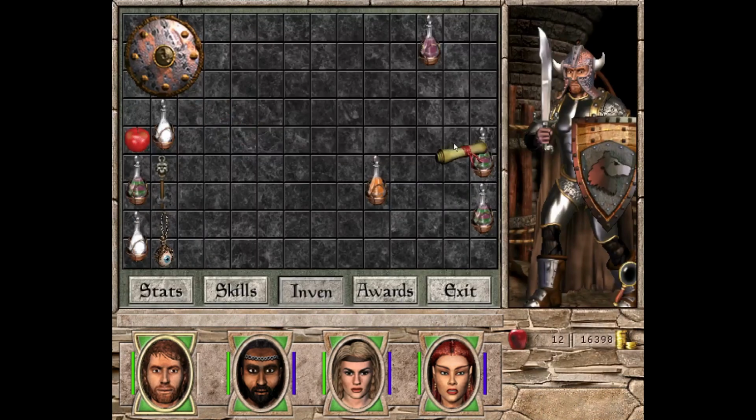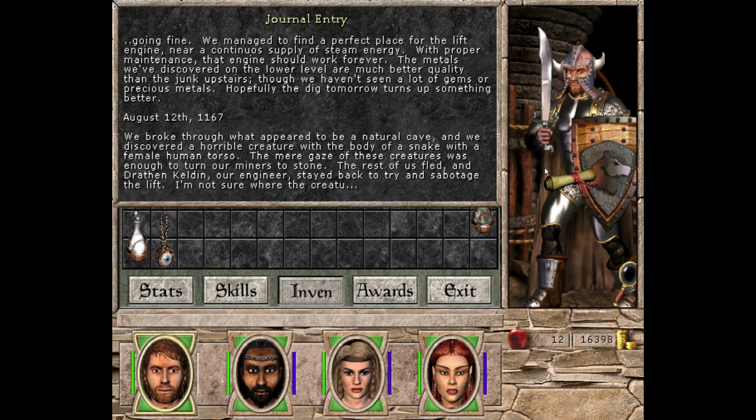Journal entry. Going fine. We managed to find a perfect place for a lift engine near a continuous supply of steam energy. With proper maintenance, that engine should work forever. The metals we've discovered on the lower level are much better quality than the junk upstairs, but we haven't seen a lot of gems or precious metals. Hopefully the dig tomorrow turns up something better.